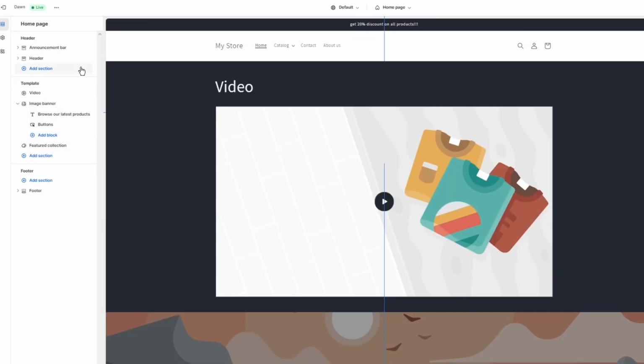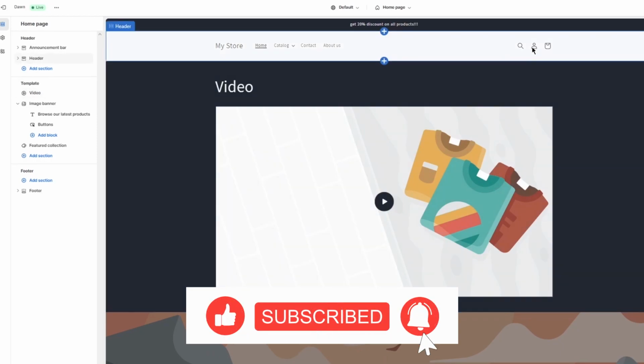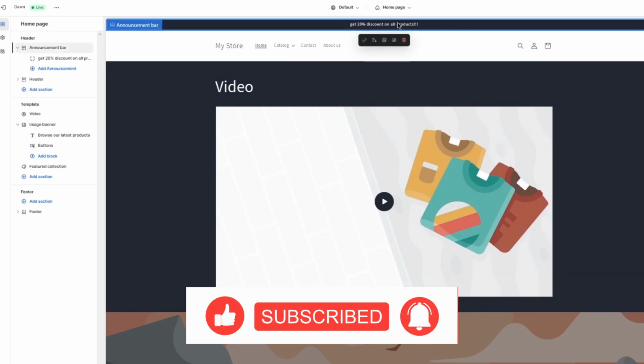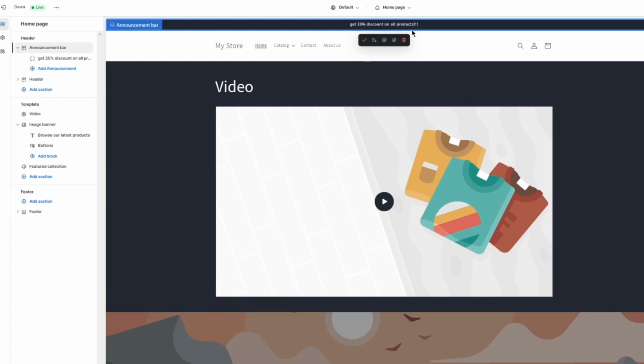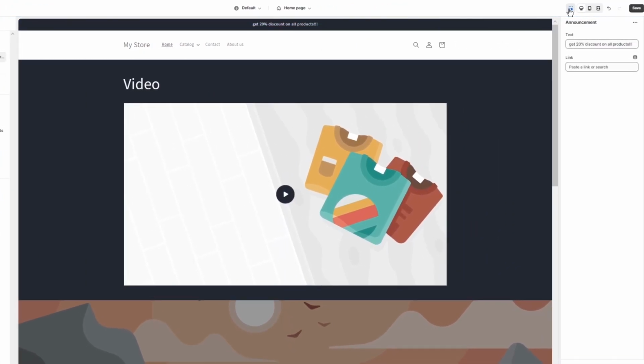Now, once again you go into customization of your online store, you have this login button over here, but you can come over to your announcement bar, and we're going to go into the text of the announcement bar. I'm going to change the announcement bar text, and in the announcement bar text, I'm going to go ahead and write "Register here for discount!" Okay, we're just going to add that, add some exclamations.